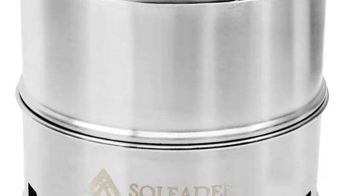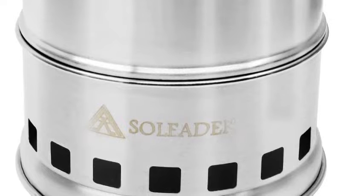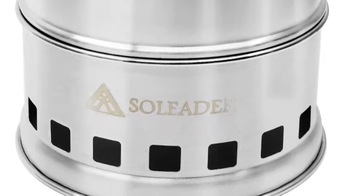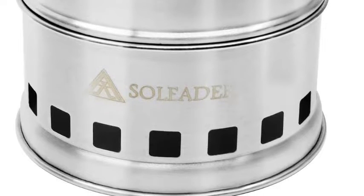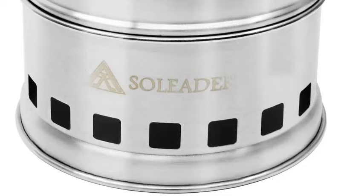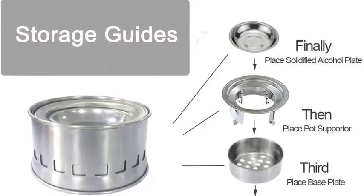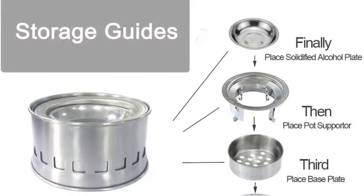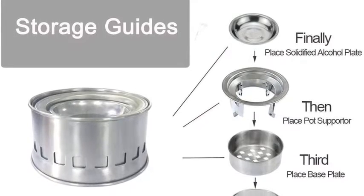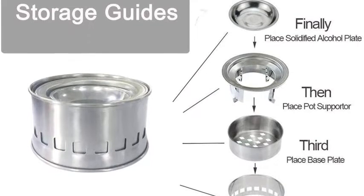Mother Nature presents the best fuel catalog, with an abundance of twigs, leaves, grasses, pine cones, wood, or other biomass as perfect kindling — you can usually find it everywhere for free. No matter whether you are camping, backpacking, or kayaking down a river, you'll have what you need to make coffee or a full meal with ease. It can also work with solidified alcohol tablets or other solid fuel, so you could carry a couple of those just in case. Note: you may have a hard time finding dry enough wood if the weather is rainy.